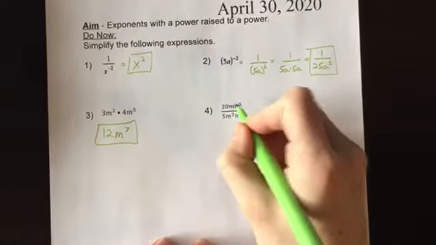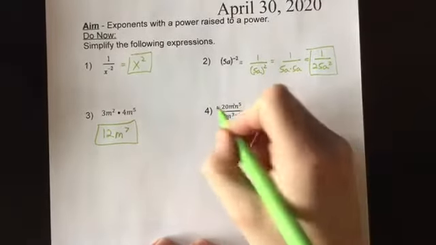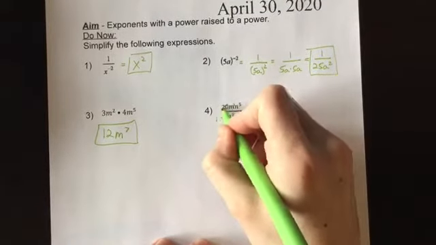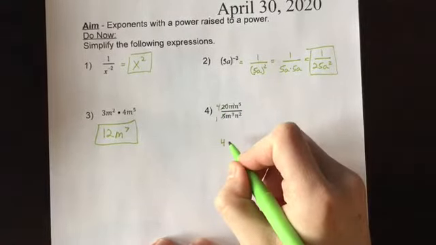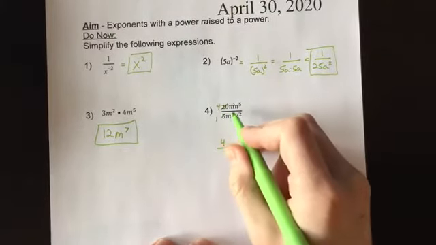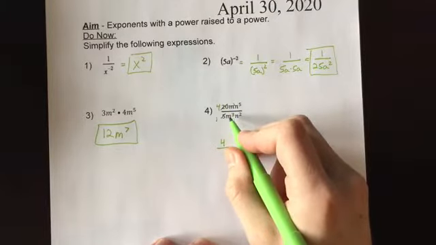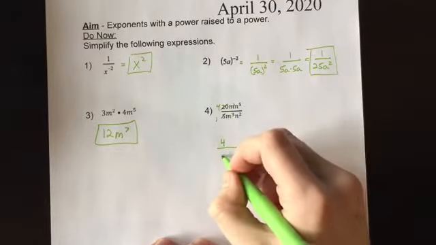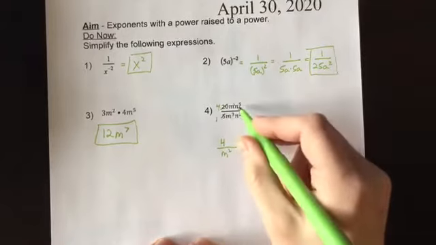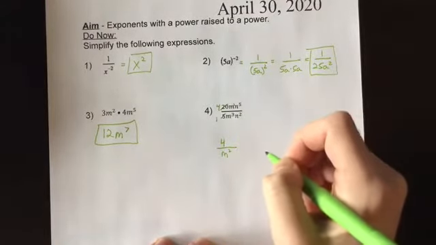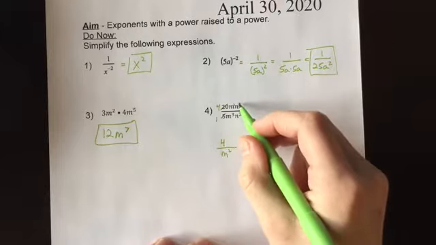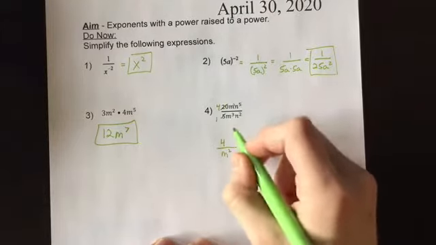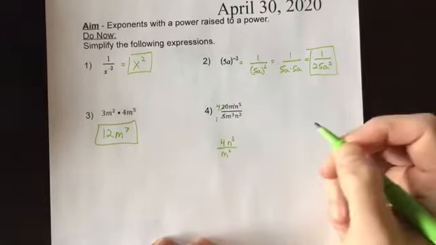Number 4, we see our division. I want to remember that m has an exponent of 1. And that 5 goes into 5 once. 5 goes into 20 four times. So that's going to be 4 in the numerator. Let's see, 1 m on top, 3 m's on the bottom. That means 1 can cancel, leaving 2 on the bottom. n to the 5th up top, n squared on the bottom. That means 2 of the n's can cancel with 2 of the n's on top, leaving 3 n's on top.